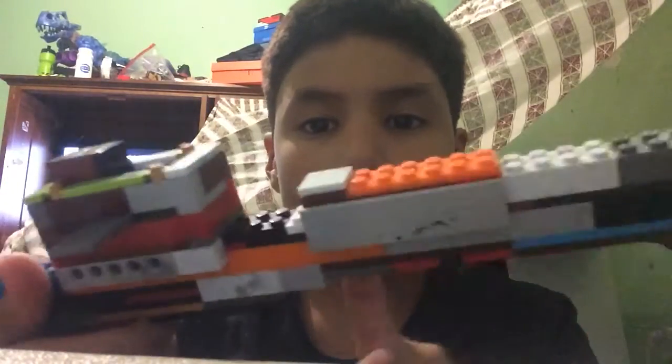The iron sights, not that bad. I like to use them. They're really good iron sights. The iron sights are really good for the gun. Also has the safety.